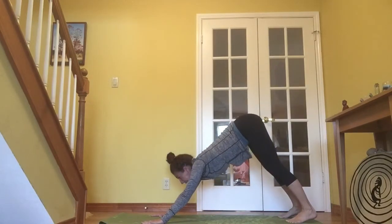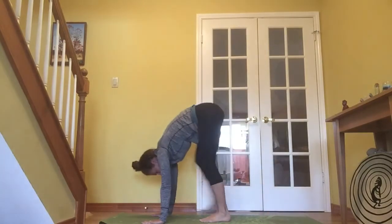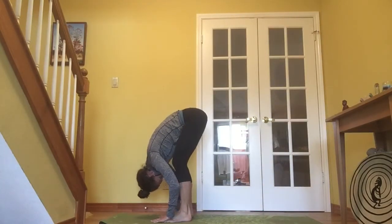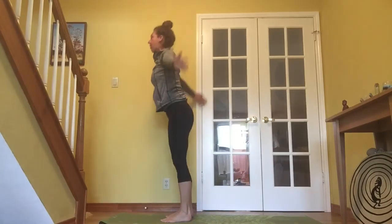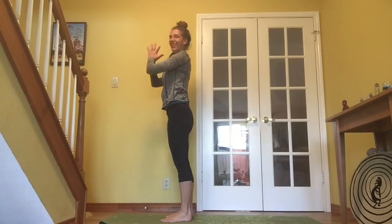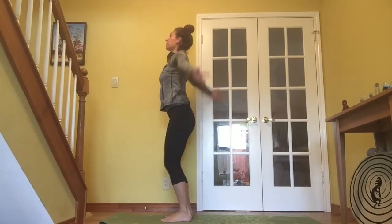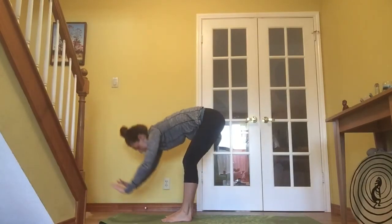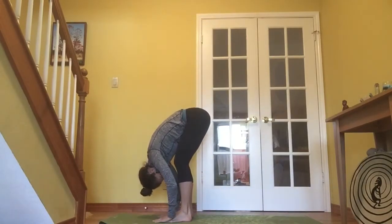Look in between the hands. Walk the feet up to meet the hands in a forward fold. Bend the knees. Exhale. Inhale, sweep the hands all the way up. Exhale, hands to heart center. Good. Inhale, arms up. Exhale to fold. Take it down. Bend the knees. Relax the back of the neck.